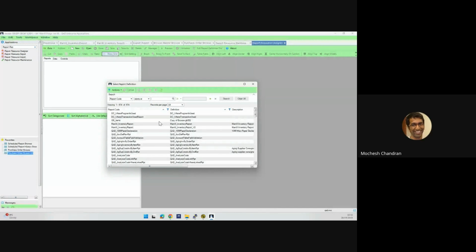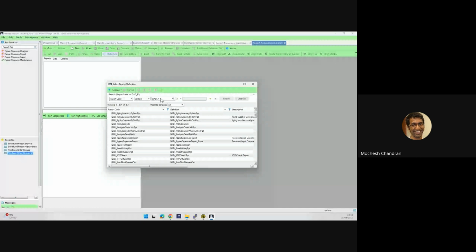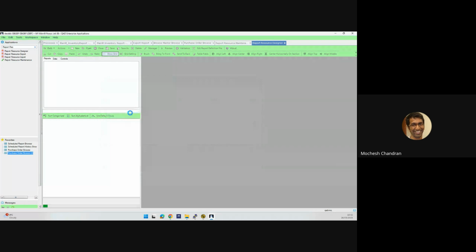So if I look at the purchase order print, for example, is it using an active report?